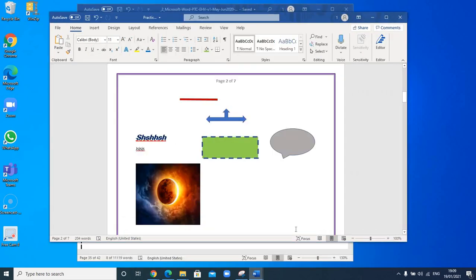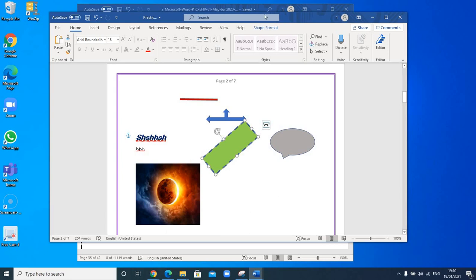In order to rotate an object, you click on the object and you will see a lot of handles appear. Most importantly, you will see this one. You can click on that handle and move in the direction you want. So I'm going to click on it and hold the mouse, and I can rotate it the way I want with my mouse. Okay, so that's one way to do it. I will just leave it in this position.